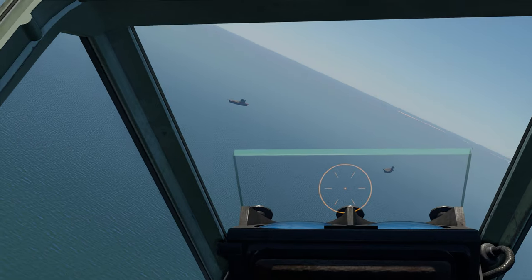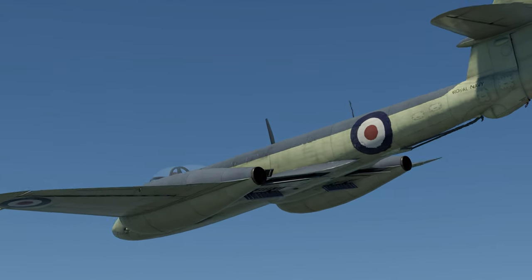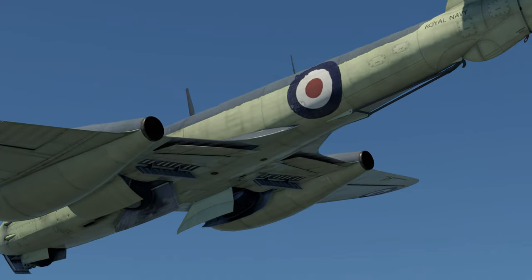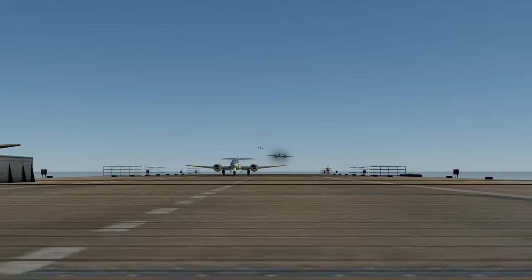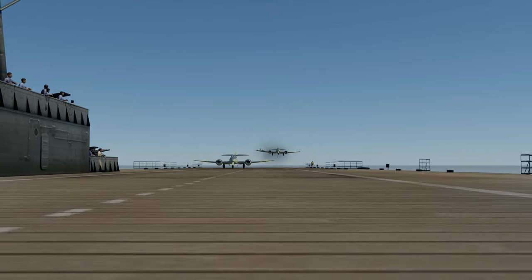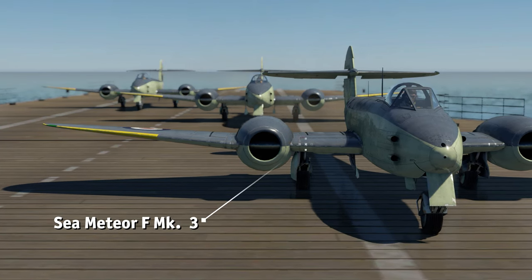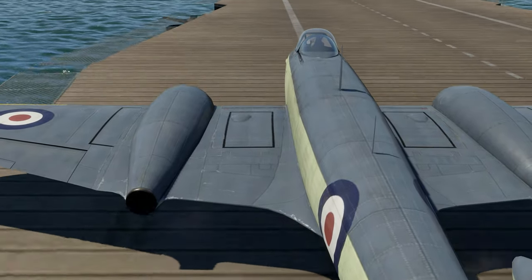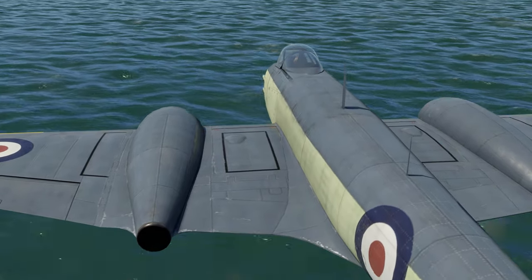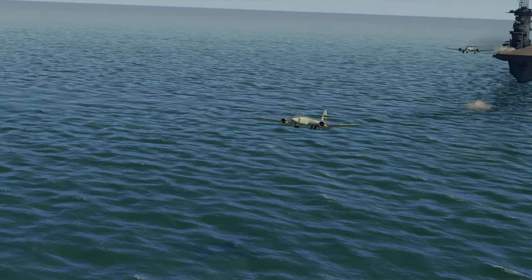At some point, Meteors were also considered for conversion into naval aircraft. In 1948, a few vehicles were modified to have a lighter airframe and were also fitted with arrestor hooks and upgraded engines. Those few aircraft, known as the C-Meteor F Mark III, went through a series of trials, including carrier landings and takeoffs. In the end, though, the project was deemed unsuccessful.